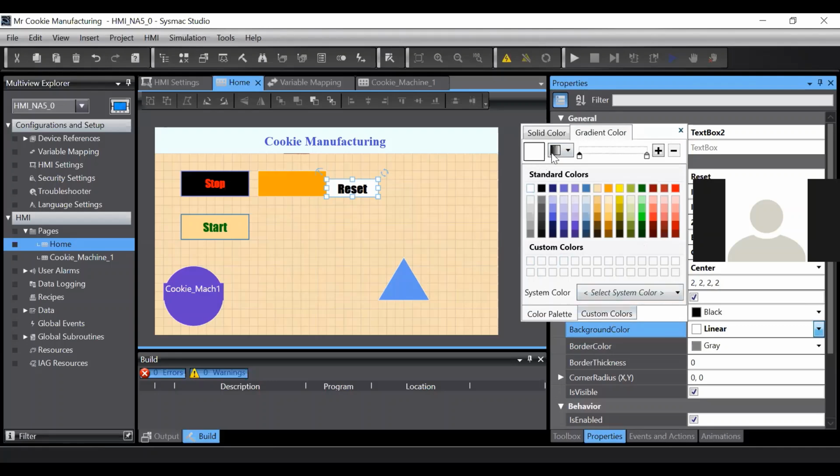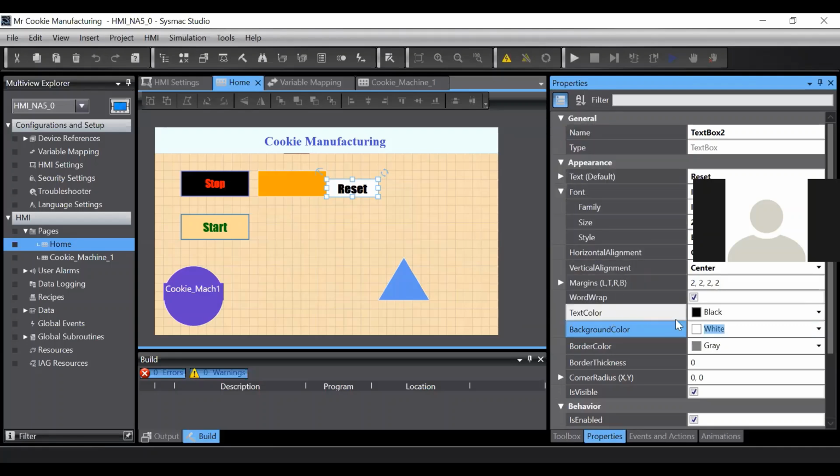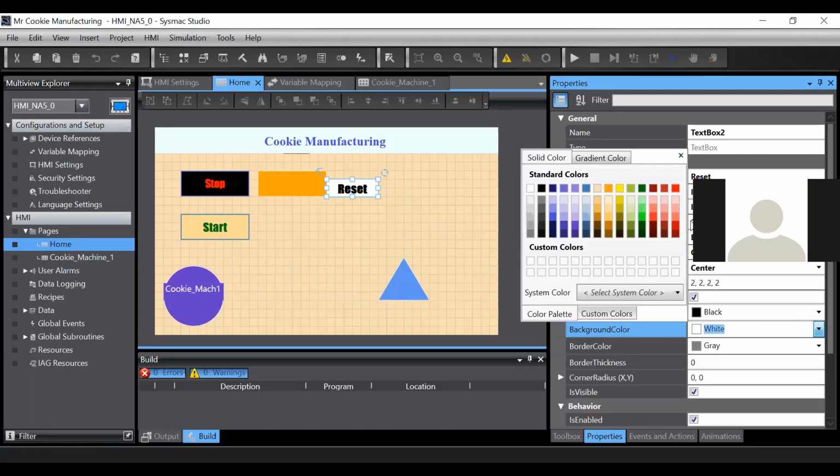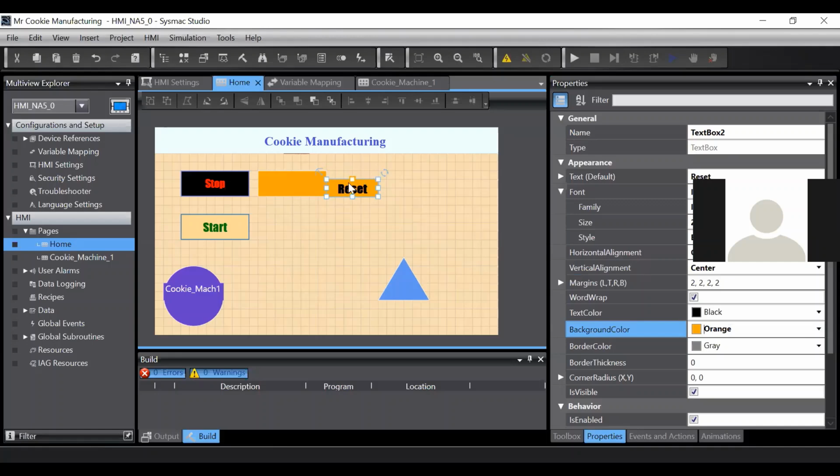Yeah, it's missing. All right, let's go with the color that we have on it. Actually, I'm going to offset it a little bit.